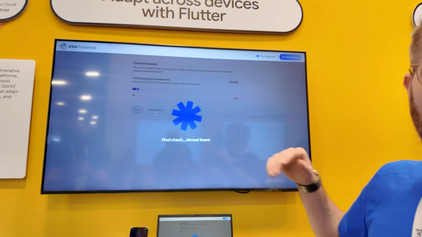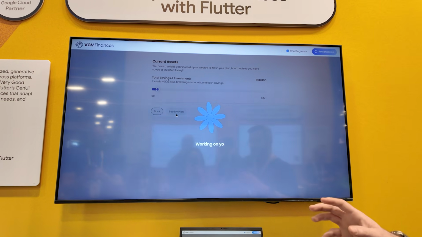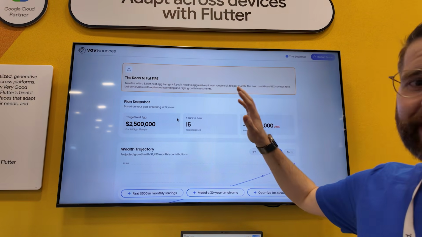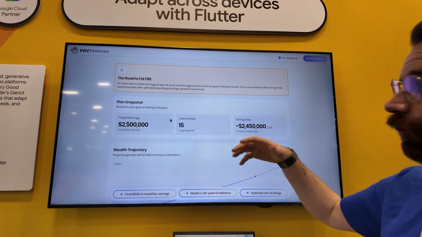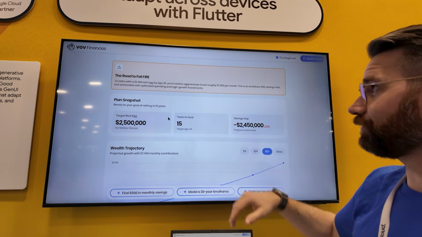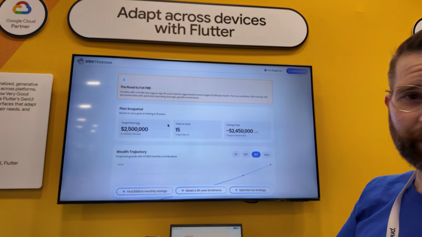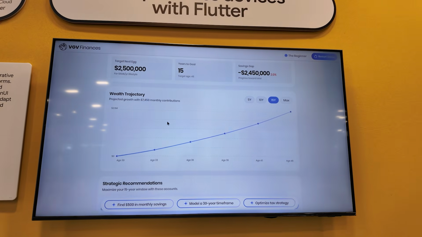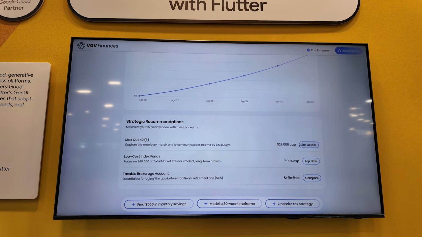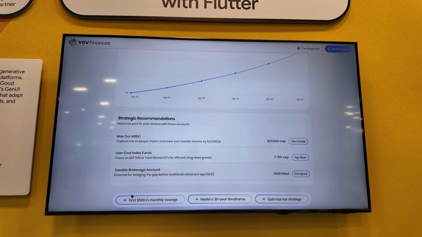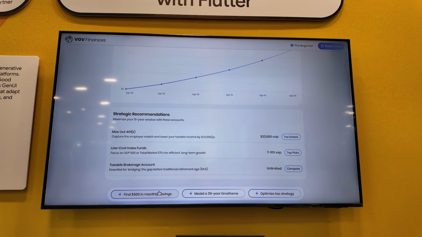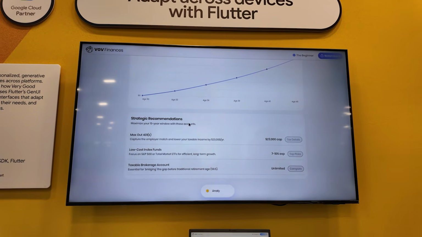So right now, Gemini has taken all of the information we've given it, and it is producing a final dashboard, and it's saying, hey, just as a heads up, if you are trying to retire early, or in this case what Gemini is calling fat FIRE, then you might be a little bit off track, or there might be a bit of work to do. It's really cool because we've given Gemini the ability to render graphs, these different cards, and even provide additional information and options. So, hey, it seems like I'm off track with my FIRE. What can I do? How can I find an additional $500 a month in savings?